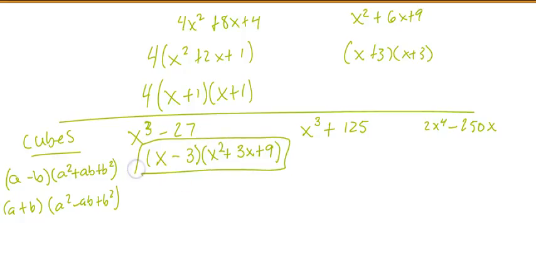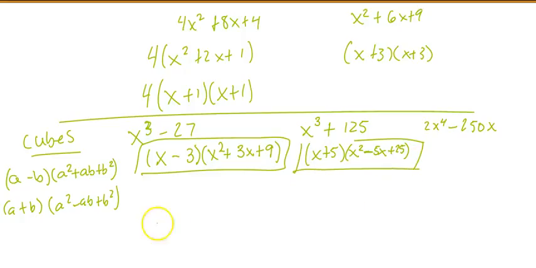Boom. Okay? Now this can be proved by polynomial long division, but the easiest way to do it is to remember it, because polynomial long division is clunky. So over here, we have x plus 5. Same thing, cube root of x cubed, x. Cube root of 125, 5. Plus, I keep the sign. Now, I need this term squared, x squared, then opposite sign to cancel everything out, 5 times x, and then we need to multiply 5 by 25 to get back to 125, so plus 25. Okay? Boom. Got it.